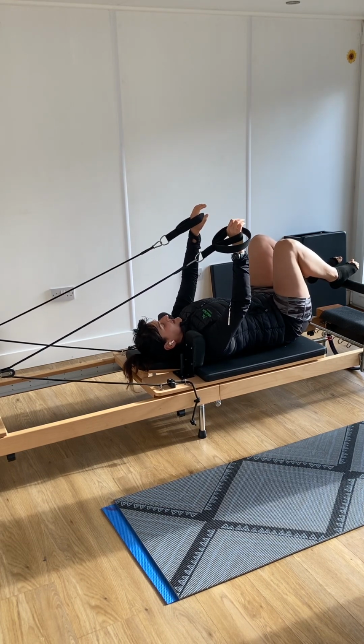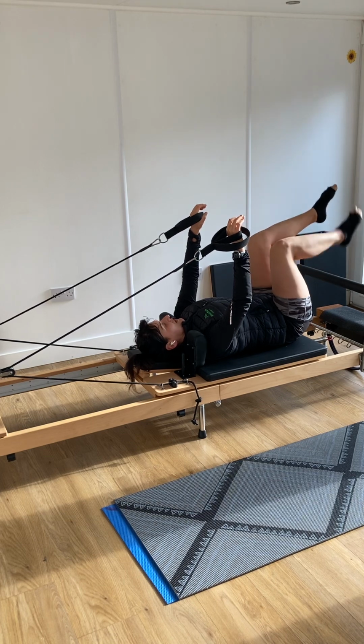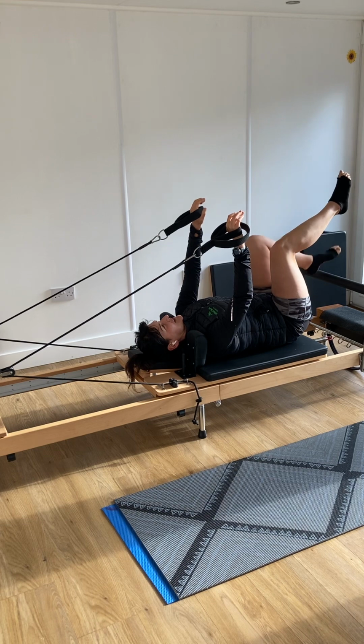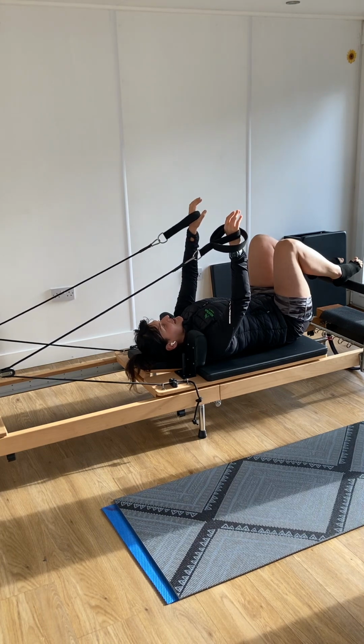If you need to do a couple of taps and tilt your pelvis, we want that little hint of a gap. So for some people, when they come up into this tabletop position, they have to jam their back into the floor of the reformer in order to achieve that. What we want to work towards with the style of Pilates that I'm trained in with APPI, is to try to be able to keep a neutral spine.